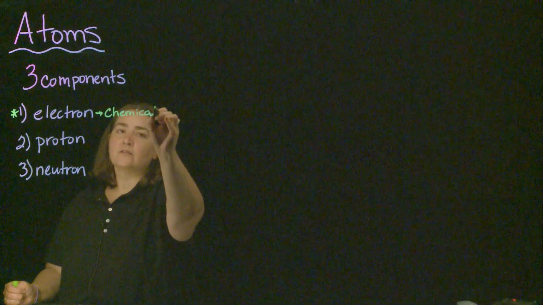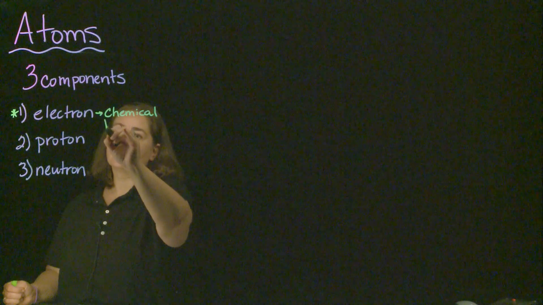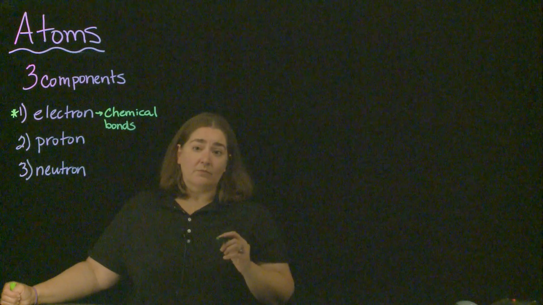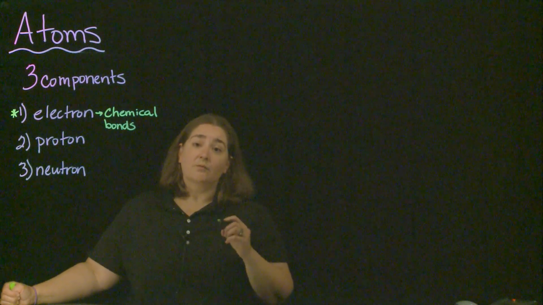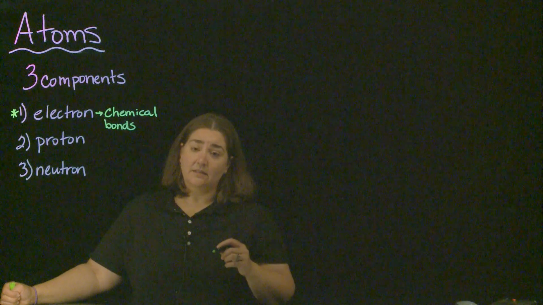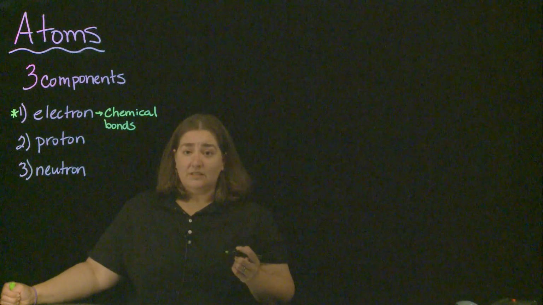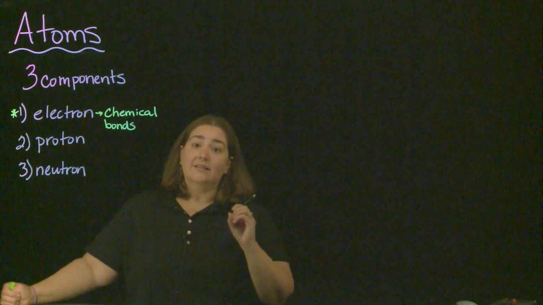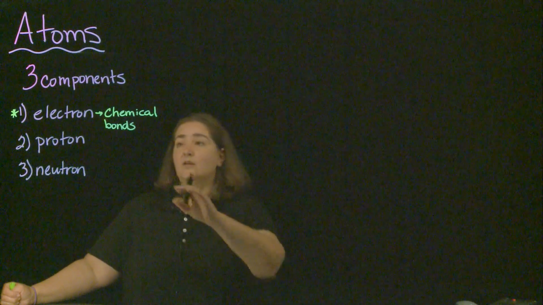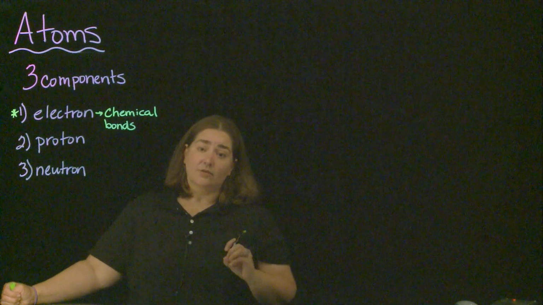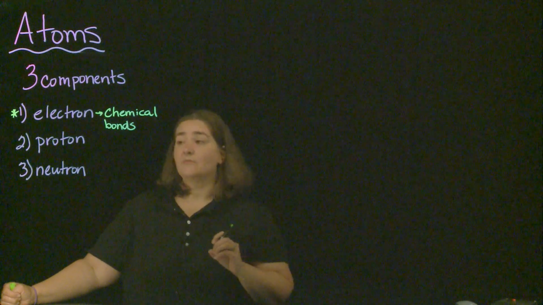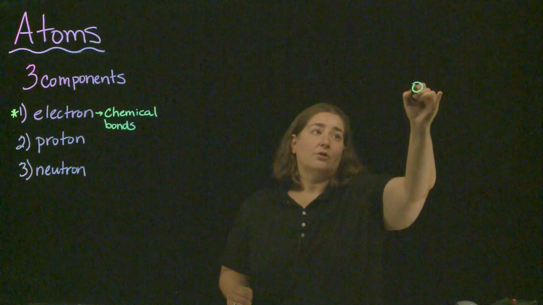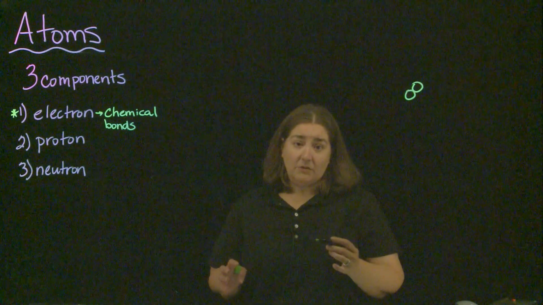this is going to be the portion of the atom that's going to be involved in making chemical bonds. And those chemical bonds that are going to be important in biology are going to come up when we talk about DNA and nucleic acid. It'll come up when we talk about carbohydrates. It'll come up when we talk about proteins, okay? So the chemical bonds that are made in those molecules are because electrons are going to be interacting with one another, okay? You still need to understand the protons and neutrons also to understand kind of what's going on overall with our atom as well.